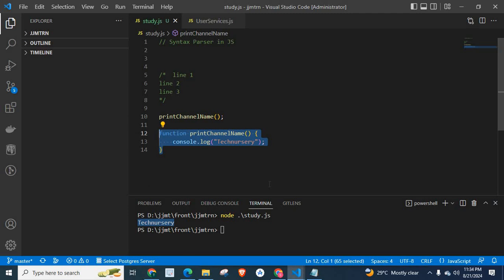So this is the process of syntax parsing in JavaScript. Automatic semicolon insertion, hoisting, declaring variables in the global execution context without specifying var, let or const.